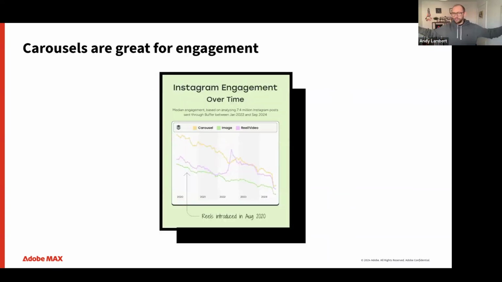Talking of content formats, we've spoken loads about short form video, how it's great for reach. You can reach non-followers. It's amazing to drive awareness. But of course, there are other content formats too. Carousels, your multi-image posts, do serve a really useful purpose.